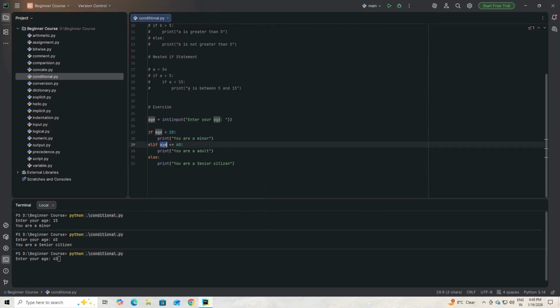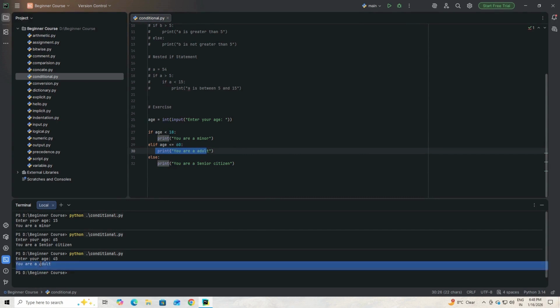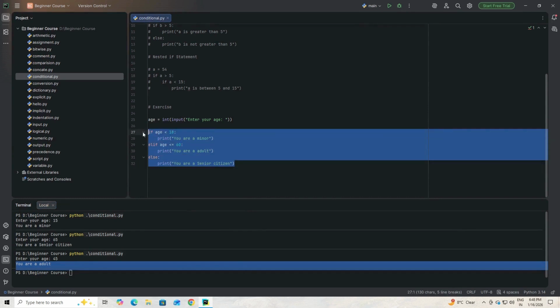It will check over here, is 45 less than or equal to 60? Yes, it is. So it will print this line right now. So see how it prints the result in the output. So basically, by using a real-time approach, we have seen how the conditional statements are useful while performing any real-time coding in Python.